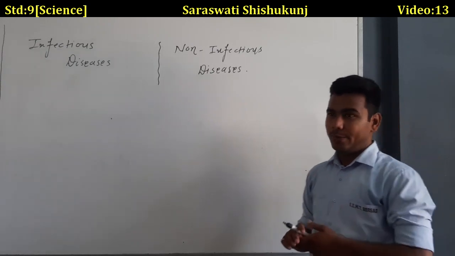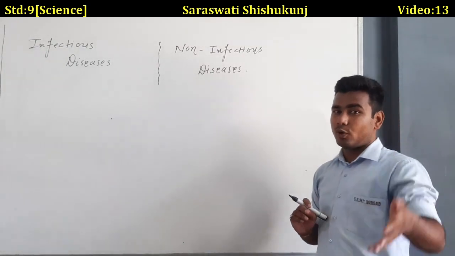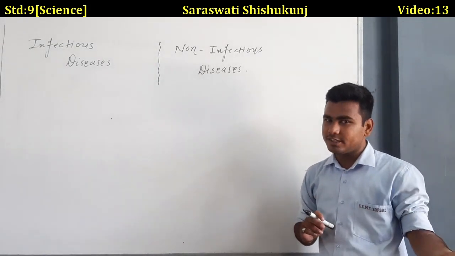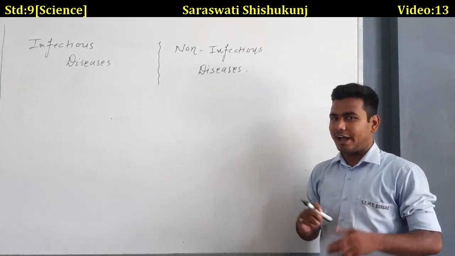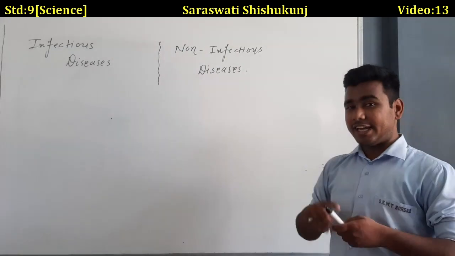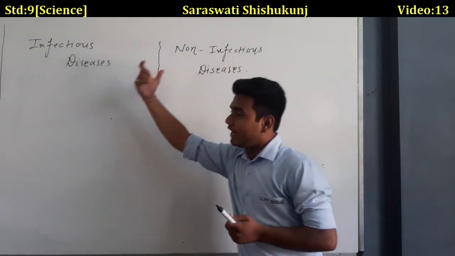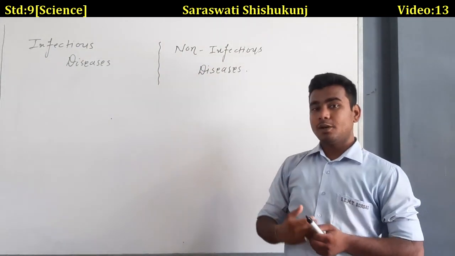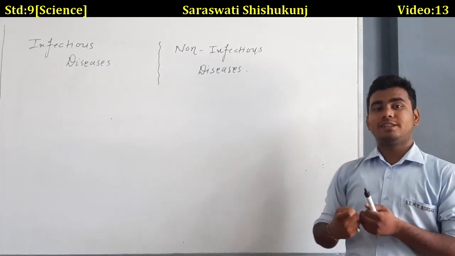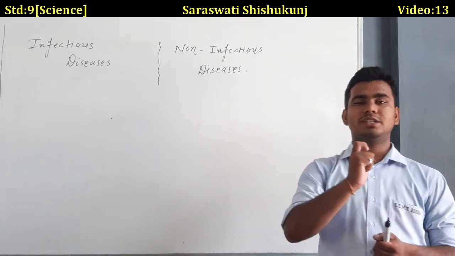Now let me ask you one question. COVID-19 or coronavirus, the disease which is caused by coronavirus, is it an infectional disease or a non-infectional disease? I know you are clever, so I don't need to give any answer. You will know that it is an infectional disease. That's why we are keeping social distancing, right? So, in an infectional disease, the disease is caused by coming in contact with the person who is affected by the disease. That is called an infectional disease.